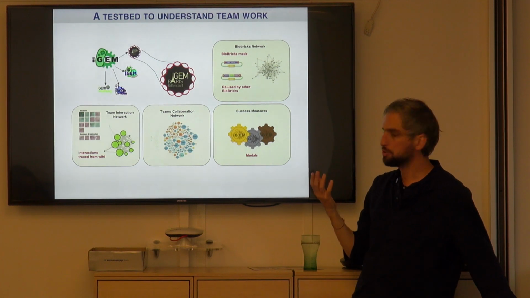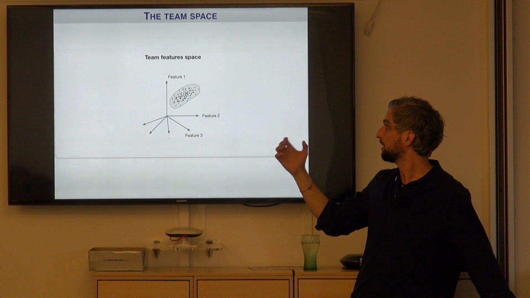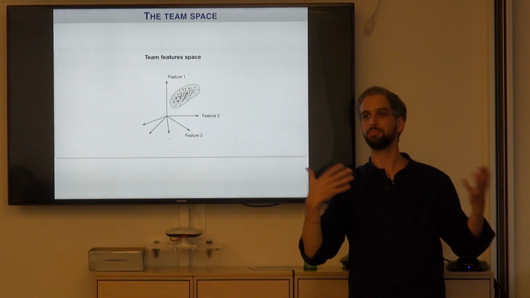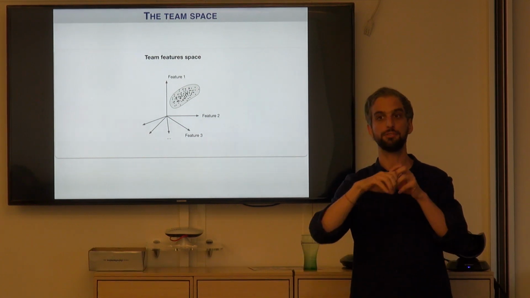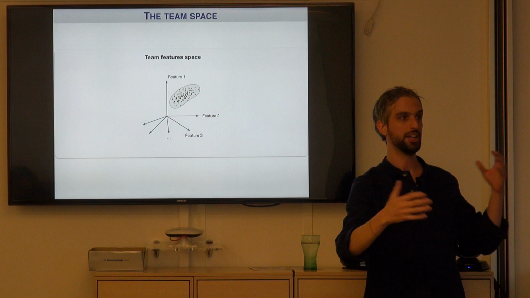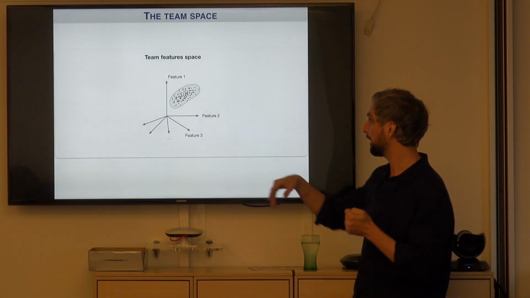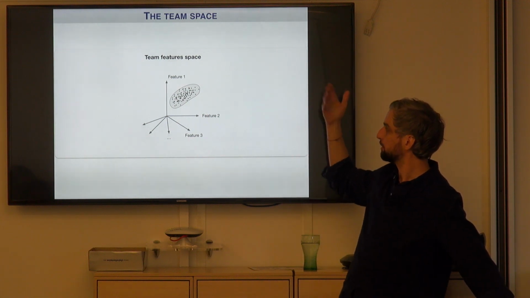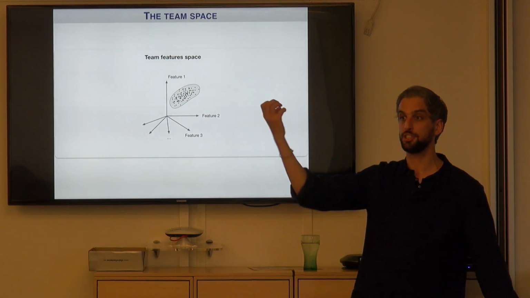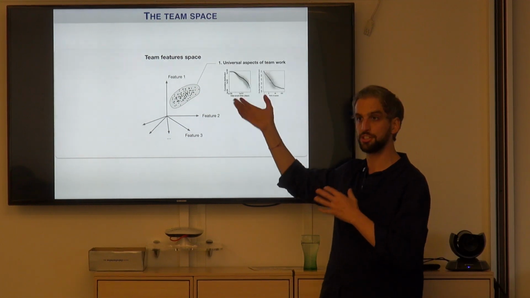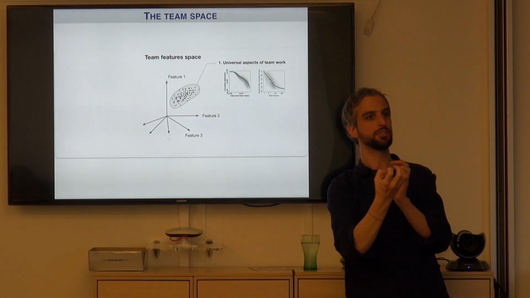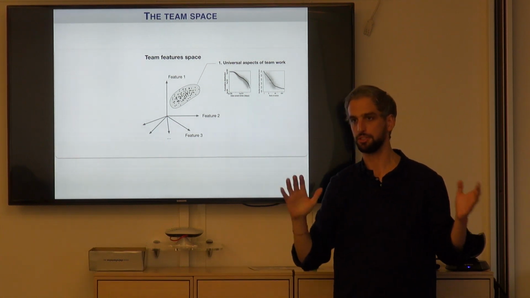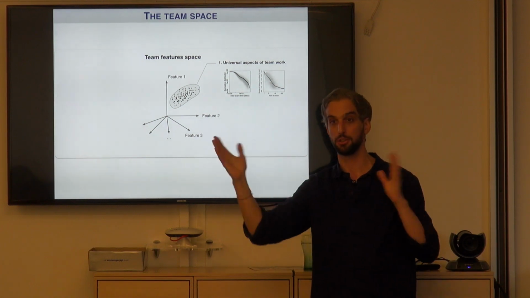And so what interested me in that particular data set was to go to all these teams we have, and we're going to be able to measure many features of these teams, like many things related to the structure of the network, or to the size of the team, or many dimensions, and some of them will be correlated. But that provides you some kind of space in which you can imagine that teams will sit somewhere in that space. And that somewhere will be determined in the first part by some kind of universal aspect of how teams, what is something shared? What is something that is almost just shared to humans coordinating each other?